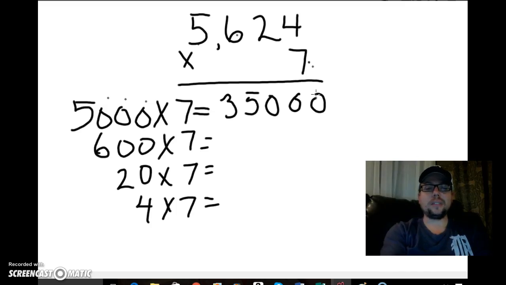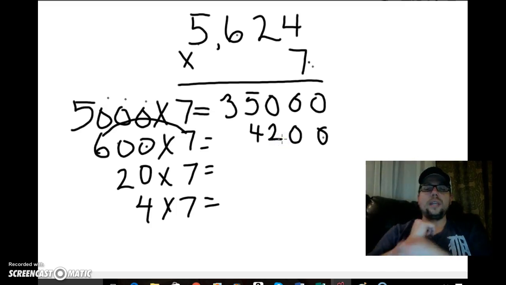Now I have 7 times 600 or 600 times 7. I'm going to think 7 times 6, that's 42. But I'm going to bring these 2 zeros across. So here's the 0 in the ones, 0 in the tens. Then I can slot my 42 hundreds in where they go.